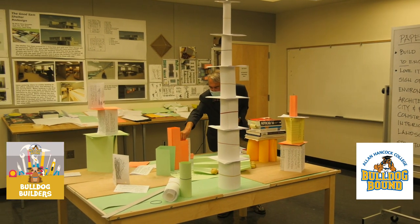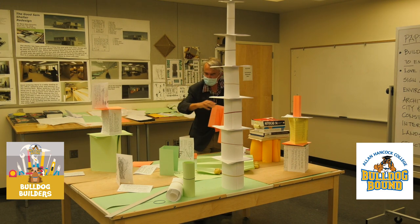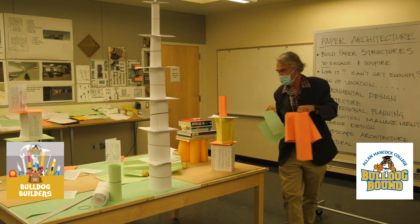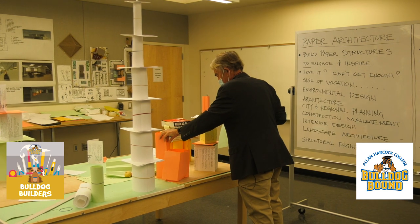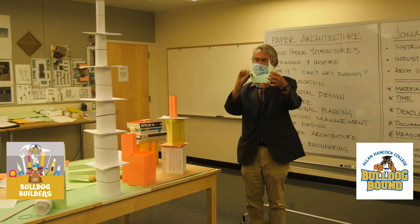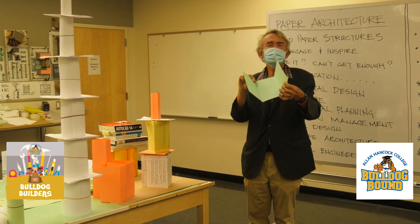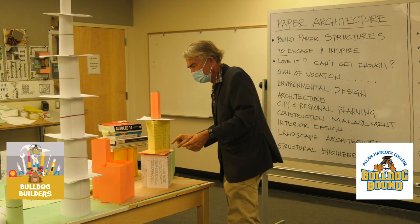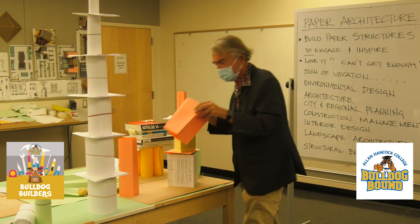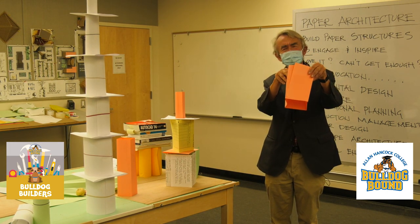Another way that I could try to do it is C's. Let me explain to you what that looks like. A C, I just take the paper and fold it into three. So that's like a C. They have C channels. They make them out of steel. It's a very common structural shape. And I think for me, about three of those work pretty well, and I turn it into a box. And it's fairly strong.